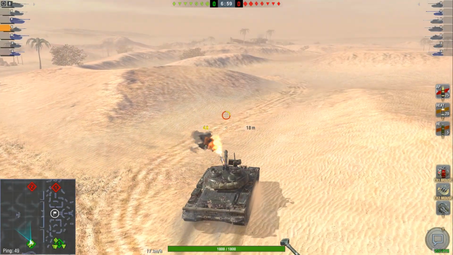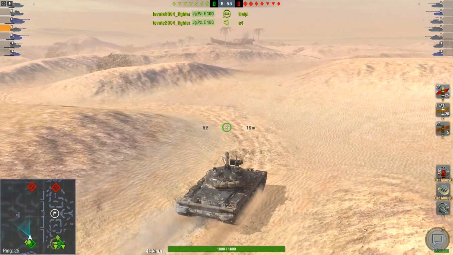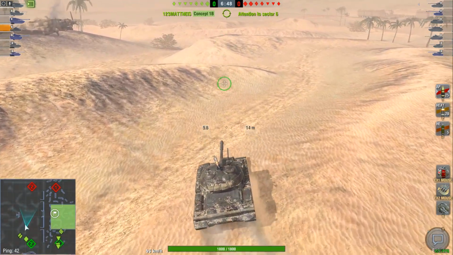So now, what do you think about the Object 140? Is it better, and why is it worse? So, this vehicle has got nerfed. Again, unfortunately. The problem with this tank is that it already before had disadvantages, right?